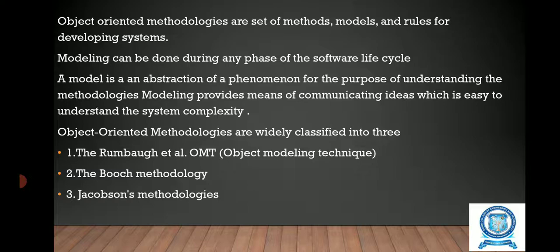Modeling provides a means of communicating ideas, which makes it easy to understand system complexity. We have a model by which we understand the system easily without complexity. Object oriented methodologies are classified into three: the Rumbaugh et al. OMT, that is the Object Modeling Technique, the BOOCH methodology, and JACOBSON's methodologies.